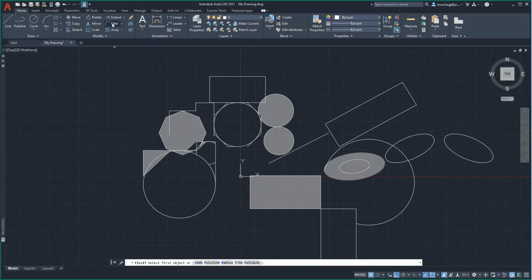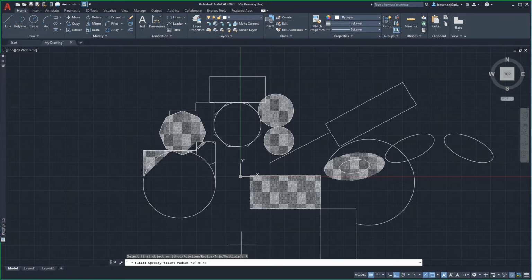Entering the Fillet command, the command line prompts the user to select the first object. We also see in a set of squared brackets a series of options. The most commonly used option is radius. Clicking on the word radius or typing R and Enter in the command line leads to a prompt to specify the fillet radius.